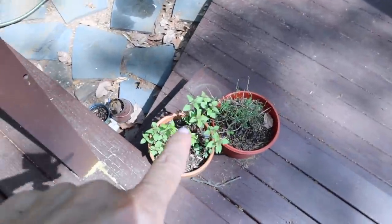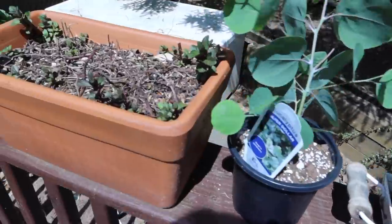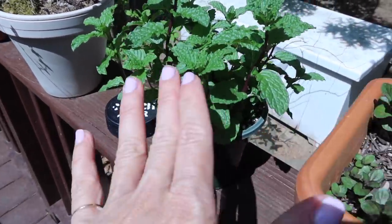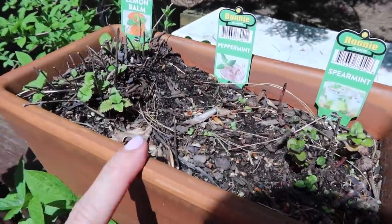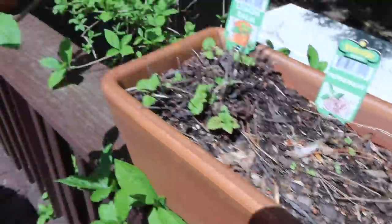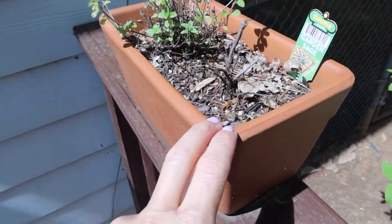I'm gonna show you guys the lettuce that we planted yesterday. So we have some bee balm here. These are from last year, and the rosemary. We got a new rosemary plant. We got some chives. I got a eucalyptus. This is coming back from last year. This is mint, my favorite. I know it spreads all over, but if I contain it in a pot like this, it won't. This is sage and thyme. Spearmint, peppermint, and lemon balm. Looks like peppermint's not coming back, but spearmint's here. And then we have another sage and another thyme. And oregano. So that's good.